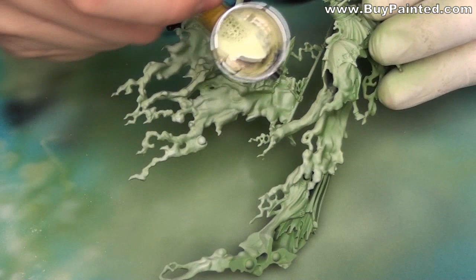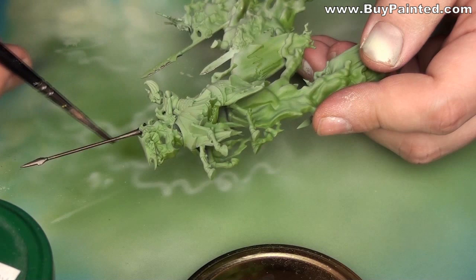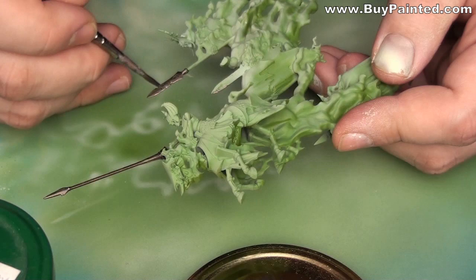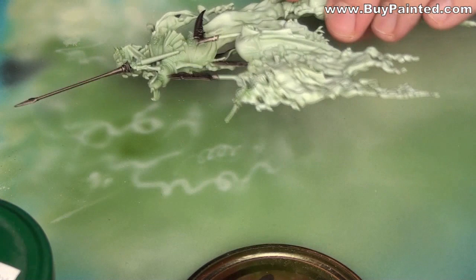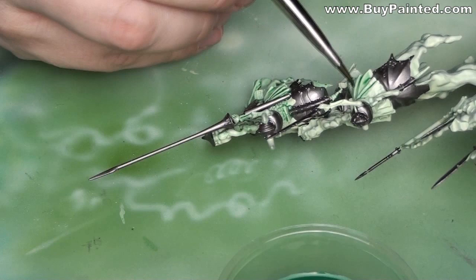I painted metal parts using mix of boltgun metal and tin bits. I like this color very much and I even mixed two paints in one pot to keep this paint prepared for further use. I added shades using turquoise ink.